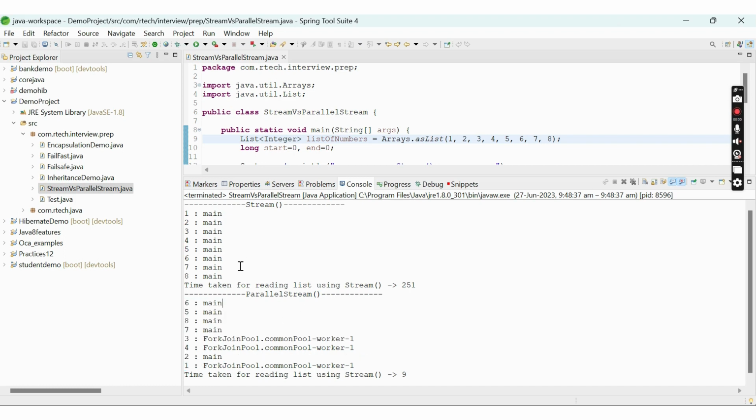And when to use what? If the order is required, in a real-time scenario, like if you are working with a sorting mechanism, then you can prefer the stream method. And if you don't need a sequential way, apart from sorting or other techniques, if you want to get only output from back end to front end, then you can use a parallel stream, because it will take less time compared to the stream method.